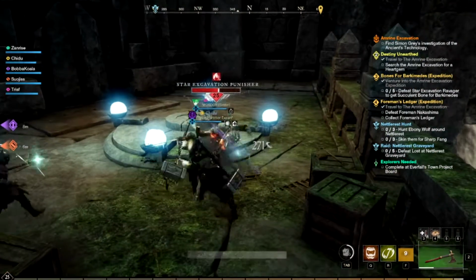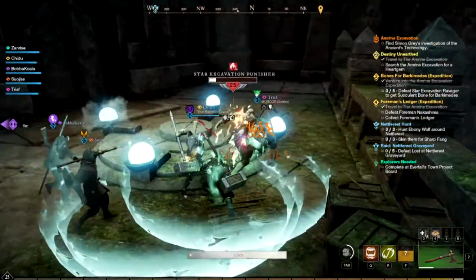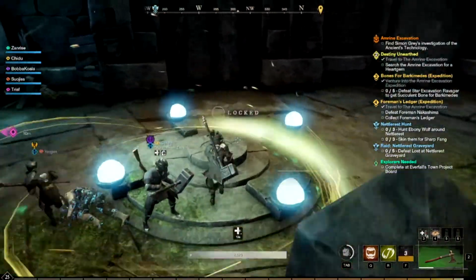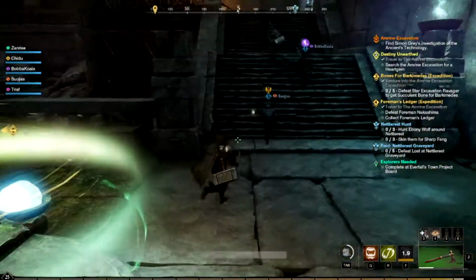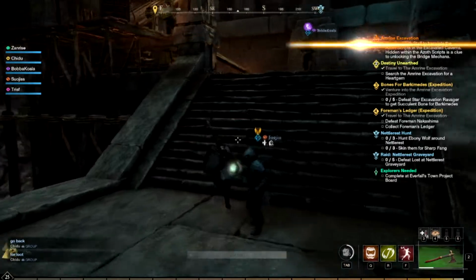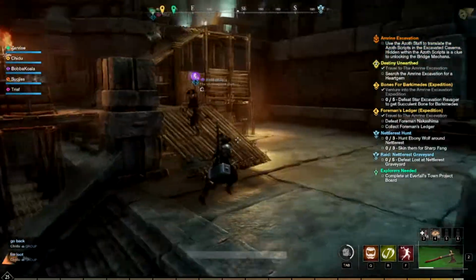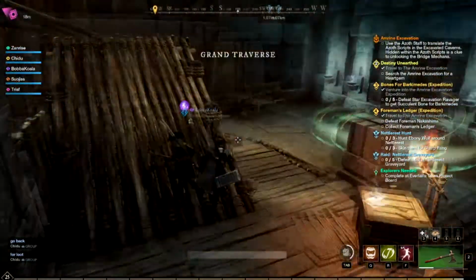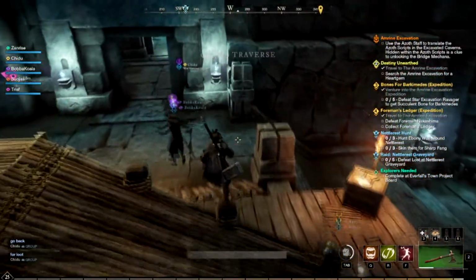Jump on this guy, and there's this circle thing here. Do we do anything with this? Someone's in the way. It's locked. Okay. Oh, go back for loot. Wait, what loot? They're going up this way, though. Oh no, he's going that way.